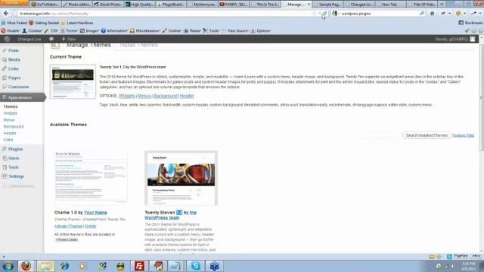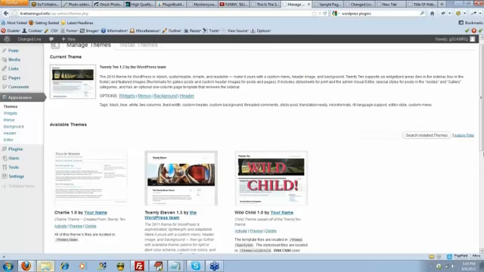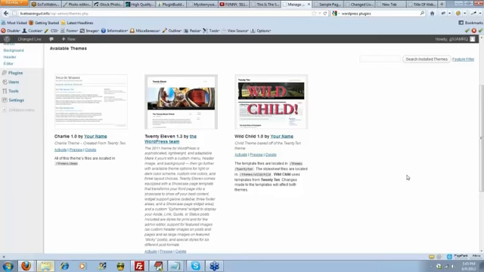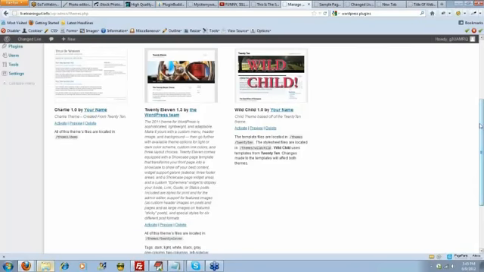So now that we go back to here and we refresh, we'll see that we have a new option, wild child, my custom screenshot. And you can see that the data is being pulled from the style sheet just like before: wild child 1.0, by your name, child theme based off the 2010 theme. The different part is down here. This is the part that's unique. It says wild child uses templates from 2010. Changes made to the templates will affect both themes.